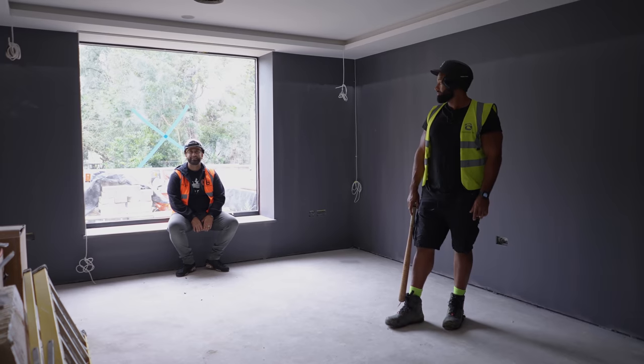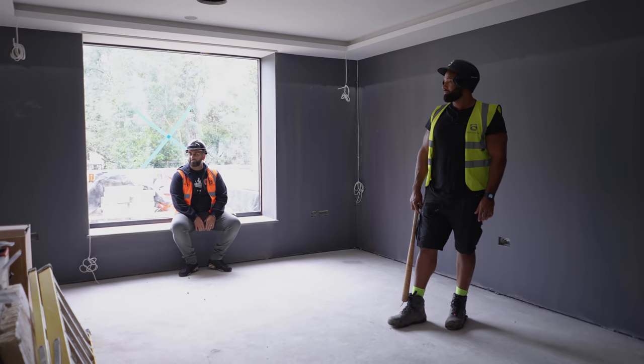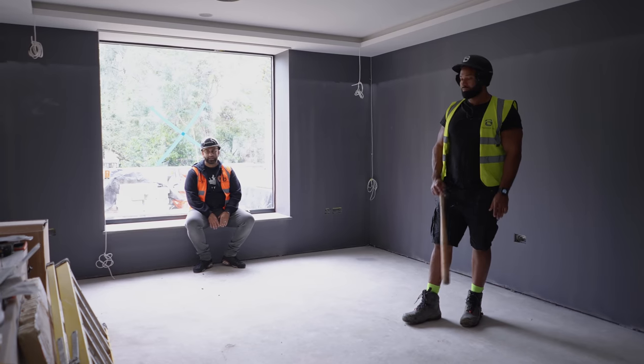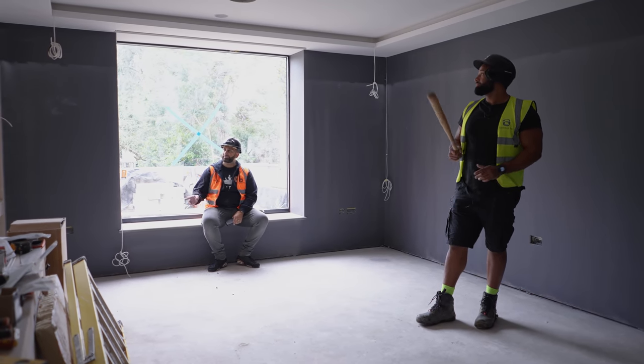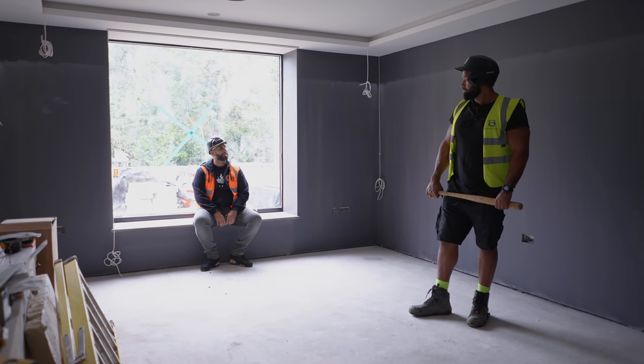But this is going to be nice. This is going to be a very chill out, nice part of the house. Steph will spend most of her time, I think, in here, and the kids, and we'll just be chilling here. But yeah, now that's built and stuff, really, really looking forward to it. Anything you want to add in here?